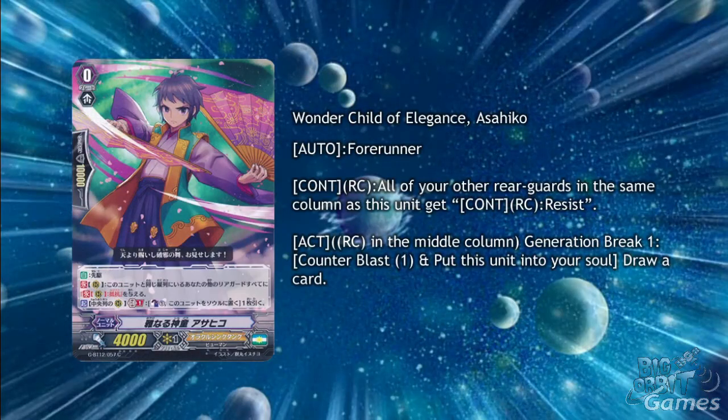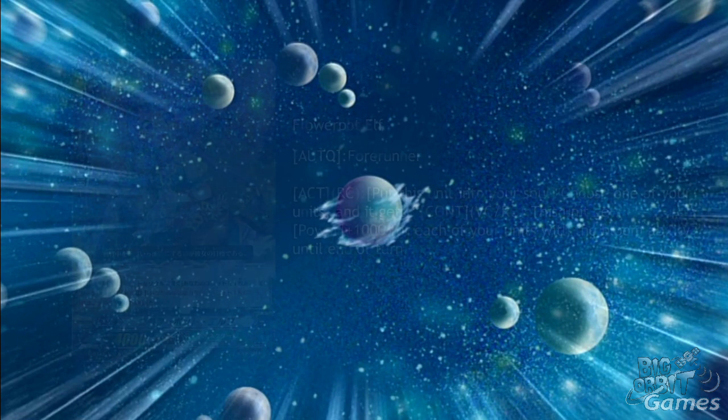A new forerunner for Oracle Think Tank is Wonder Child of Elegance Asahiko. He has continuous rearguard circle. All of the other rearguards in the same column as this get continuous rearguard circle resist. And he also has Act rearguard circle in the middle column, Generation Break 1, Counterblast 1 and put this unit into your soul, draw a card. This isn't too great and only has 4k power, but allows it to be a flexible unit when you can change what he does depending on what clan you're against.